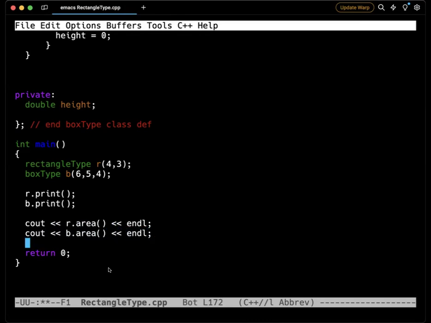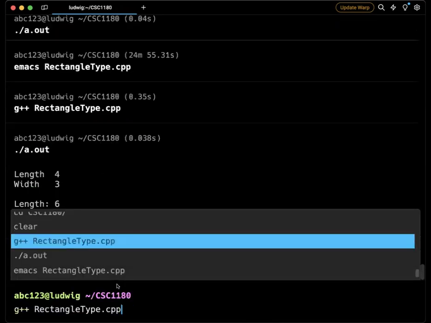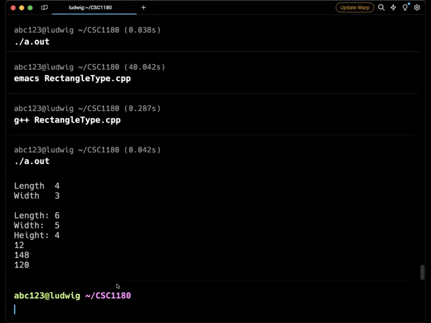We'd have to calculate what those actual values are. Okay, and then we could also cout b dot volume. Just make sure the functions look correct. Okay. I mean, they look reasonable for sure.